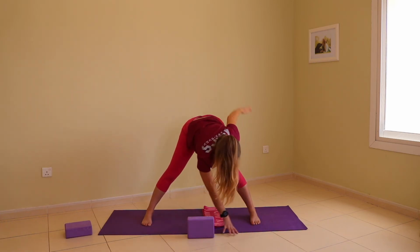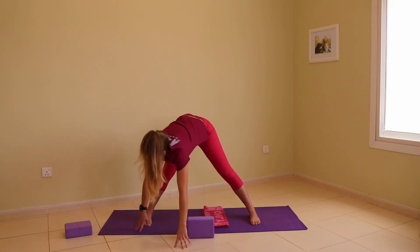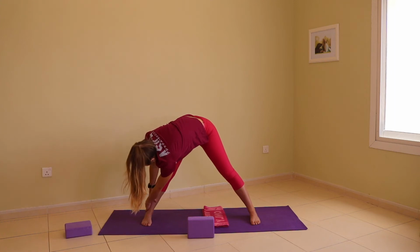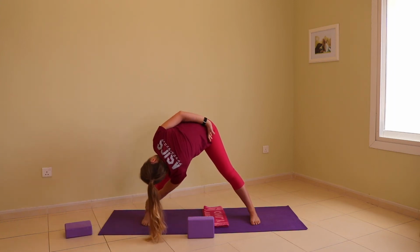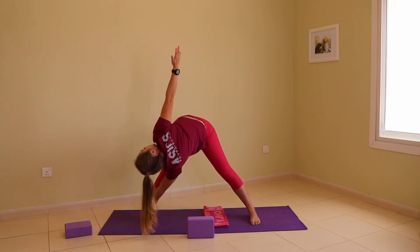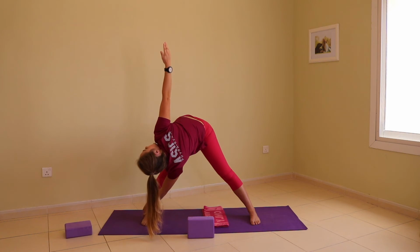And then release, come back through the center. Walking those hands over to the right leg this time. Grab hold of that right ankle with the left hand. You can either wrap that left hand around the back and just keep pulling the body closer to that right leg, keeping the weight in the heels. Or you can open out, open the chest, lifting that right arm up towards the ceiling. And keep looking towards those fingertips.